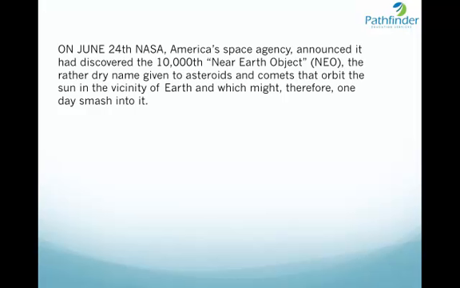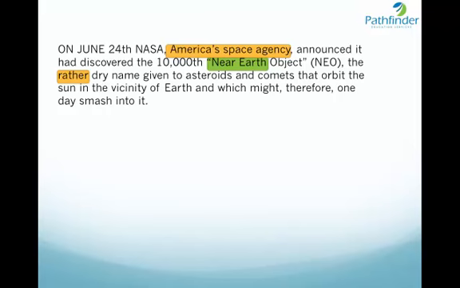modifiers in this sentence. The first one is America's Space Agency. It modifies the noun NASA, so it's an adjective modifier phrase. Near Earth object. So near Earth modifies the noun object. Then the rather dry, rather modifies the adjective dry. It talks about the degree to which it is dry. So rather is an adjective modifier, and rather in itself is an adverb.